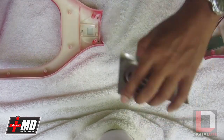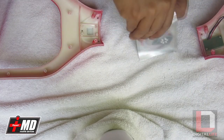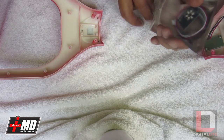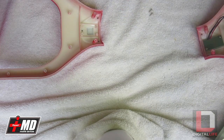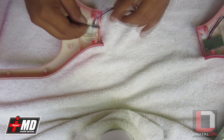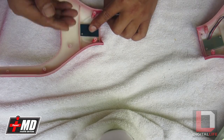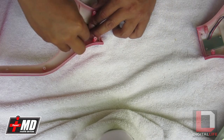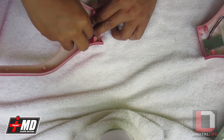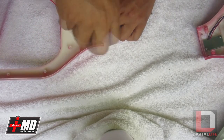Now we got the circular LED, and that will be used for the balance indicator. Facing down, facing up. Go ahead and fasten it.